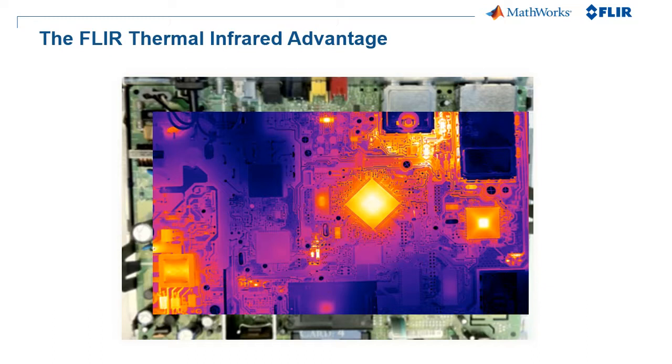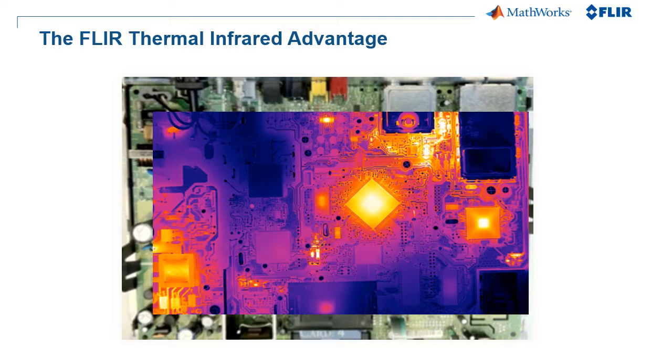And this is an example here, Andy, of a printed circuit board, and overlaid on top of this visible image is a thermal image of that printed circuit board. And just by looking at the board, when you realize that the lighter colors, the whites, the yellows, represent warmer temperatures, and then the blues and the purples and the blacks represent cooler temperatures, you can look at this target and very intuitively do a qualitative analysis and say, I can see areas on this target that are warmer than others. Exactly. The areas that were totally invisible in the visible spectrum. It's just so intuitive to see it from this perspective.